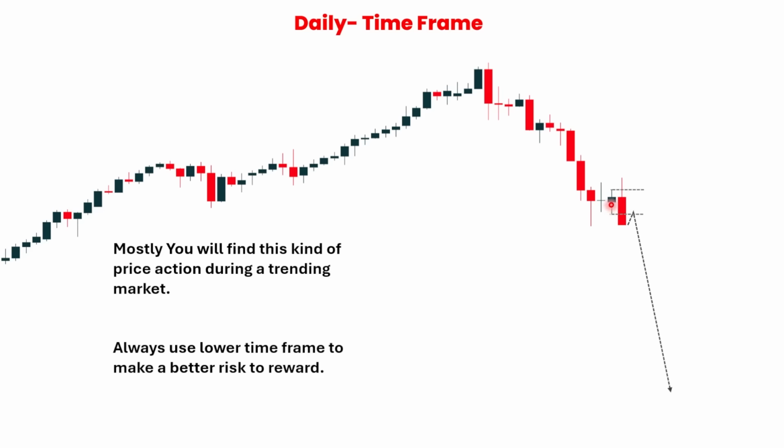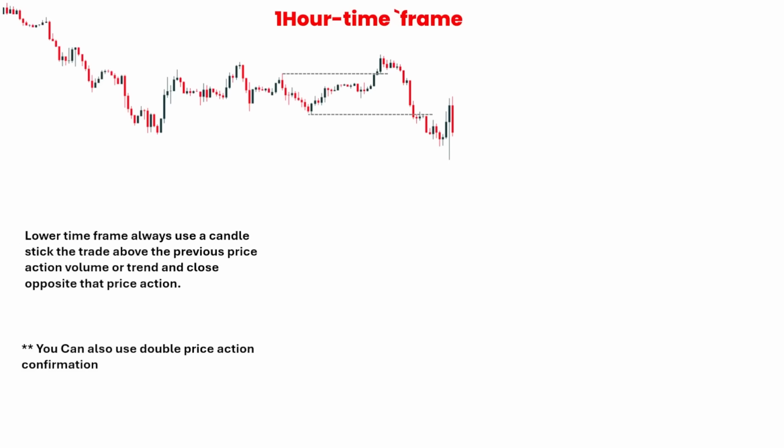So let's look at this price action here. We have this bullish candlestick here, and then we have the bearish candlestick that traded above the previous candlestick's high and then closed bearish. So in the lower time frame, we'll be looking to enter short here so that we can catch this candlestick and for price to shoot to the downside. For targets, you can target maybe the previous lows. Okay, so let's move on to another example in the lower time frame.